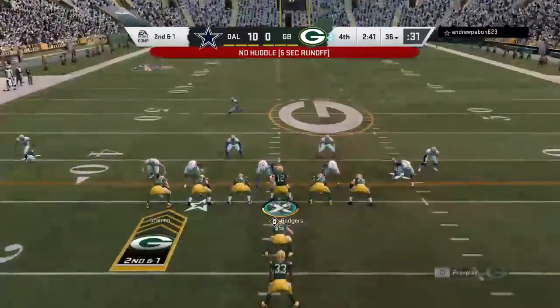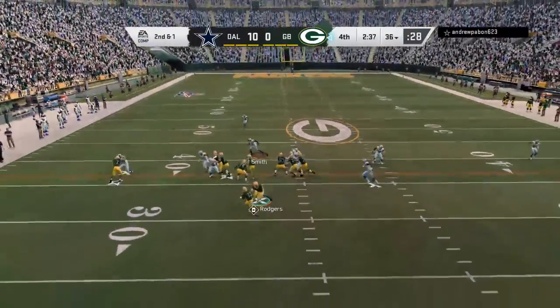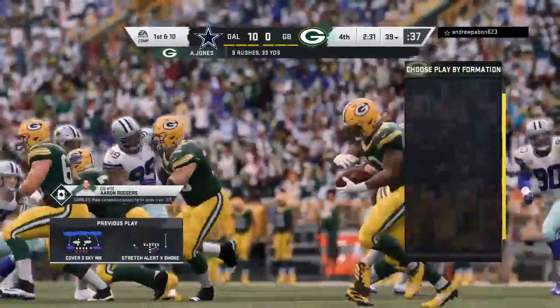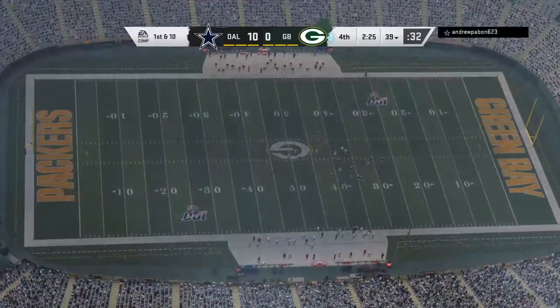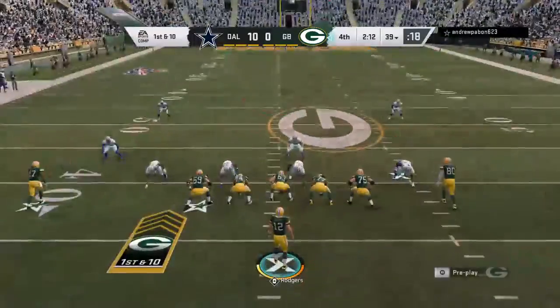9 yards is the pickup there, and they'll have a 2nd and 1. They'll go again to Jones. And he'll get it out near the 40 to the 39. They'll get 3 as the drive continues. It's a first down. 2nd and 1, and people want to run the football. This is where every back in the league is supposed to do exactly what we just saw there. Pick up the first down.